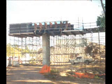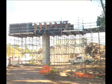This is the next stage of the previous slide. The formwork has been placed on top of the falsework in and around the bridge pier.